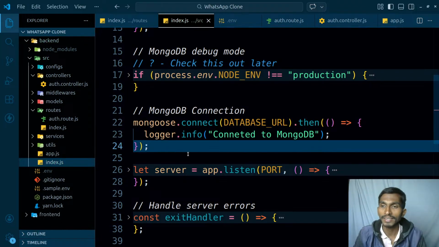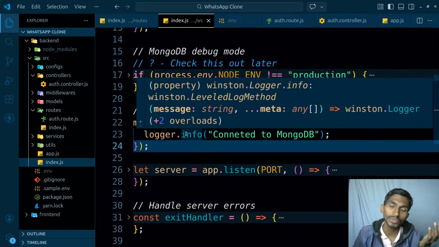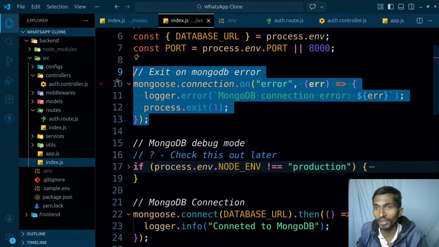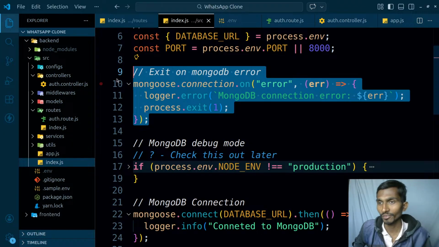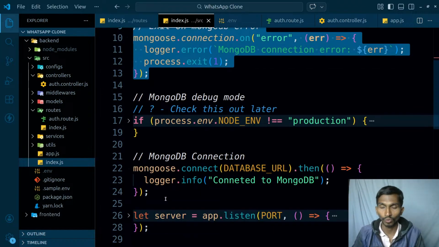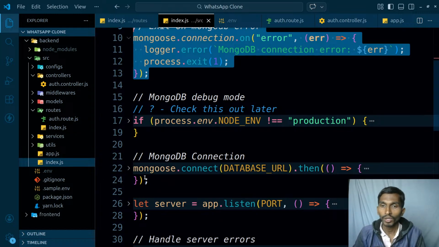So I was just simply saying that you can use a catch statement over here, but the thing is that as I already have this error event here, whenever there's any error, this particular event will be triggered, and I'm just simply handling the things here, and that is why I don't have that catch statement over here. Again, it's completely optional, up to you, whatever you feel like doing, you can do that. Okay, so that was it.